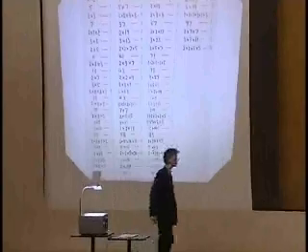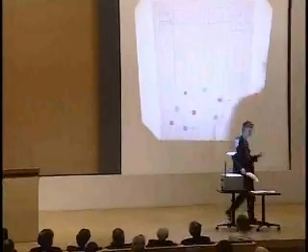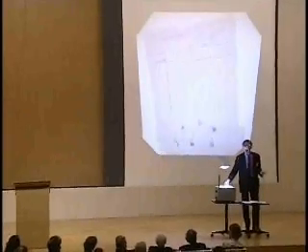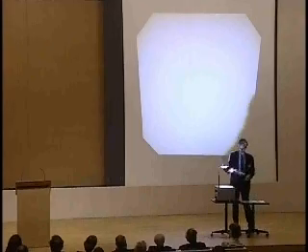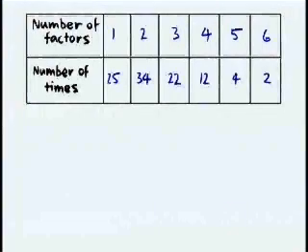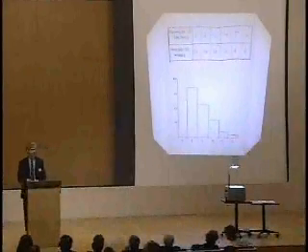Well, in order to make head or tail of it, what I decided to do was just to count up how many of these numbers needed one factor, how many needed two factors, how many needed three, and so on. So a number that just needs one factor is precisely a prime number, whereas a number that needs 6, which happens twice with 64 and 96, is a product of lots of small prime numbers. And so here's a little table. 25 prime numbers, 34 numbers had 2 factors, and so on. And underneath I've just drawn a bar chart which encapsulates the information in the table above.